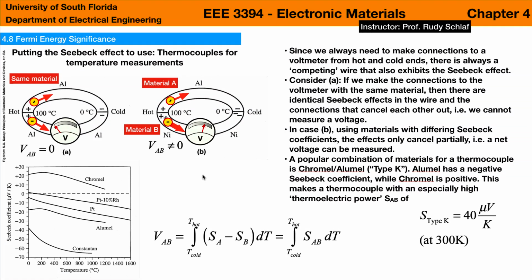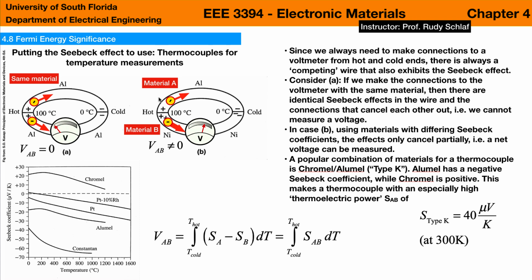So how can we put the Seebeck effect to use? We just saw that if we heat up one end of a piece of material, then we get a voltage across it. Now, if we want to measure this voltage with a voltmeter, we need to make connections to the material. And these connections, of course, also get hot, right? So we get a competing Seebeck voltage in these wires that connect to the voltmeter. If these wires are made from the same material, like the original piece of material that we were looking at, then the two Seebeck voltages will compensate and we will get a total voltage of 0 inside the voltmeter.